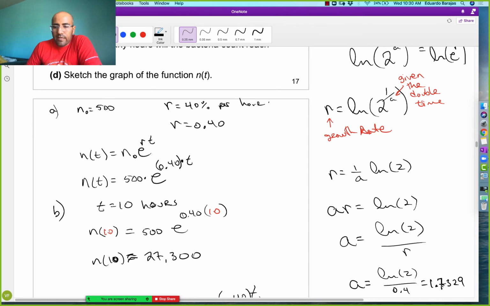Okay, so it's not a very pretty nice whole number, but we're able to figure out how long it takes for this bacteria to double, right? Before we saw that it doubled every 3 hours or every 5 hours, a nice pretty round number. In this case, it doesn't turn out to be a nice pretty round number. It doubles every 1.7329 hours. So that's why it wasn't as convenient to use the doubling times to describe how this grows, right? So you can express how something is growing by describing its relative growth rate, or you can describe it by describing how long it takes to double.